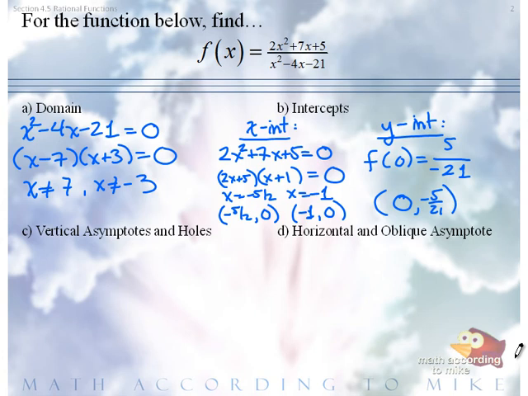If zero was not in the domain, could you have Y-intercepts? Half of you is correct. No, you can't. If zero is not in the domain, then you can't put zero in for x. And that's how you find a Y-intercept.